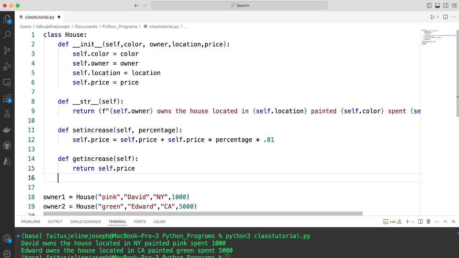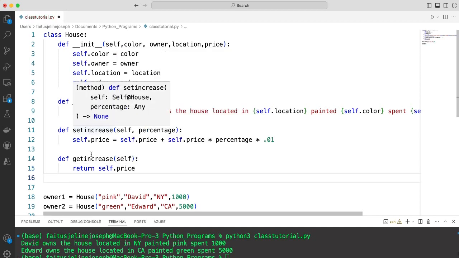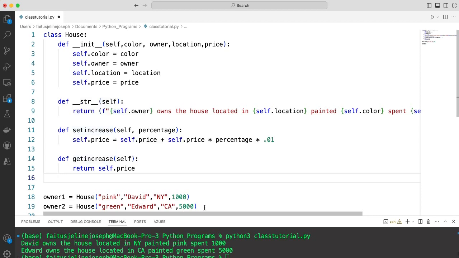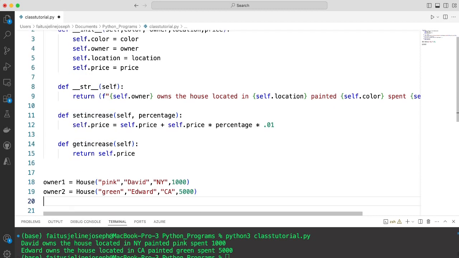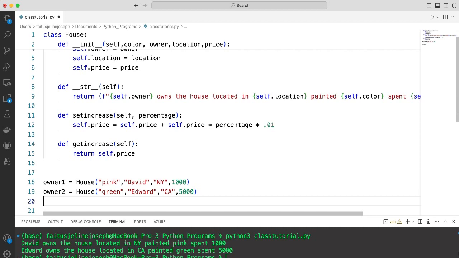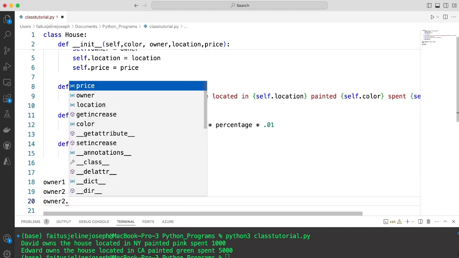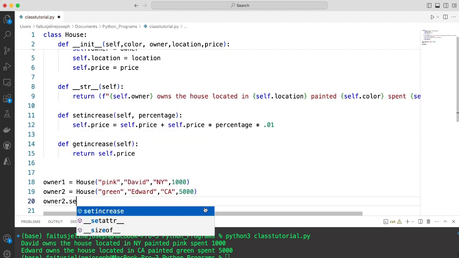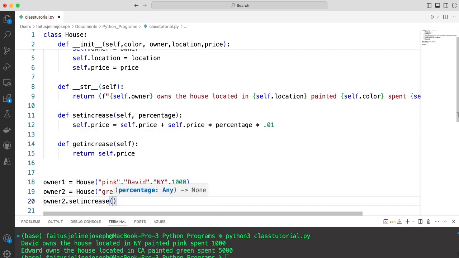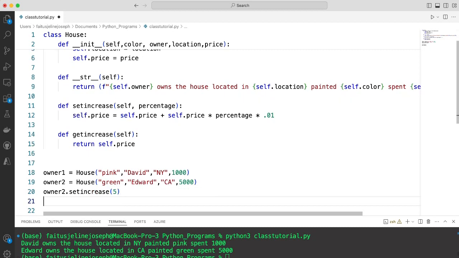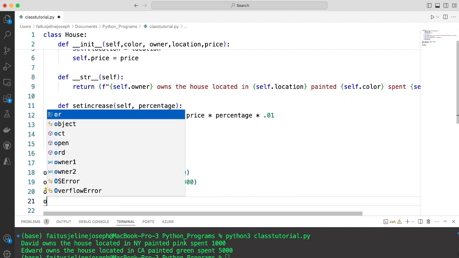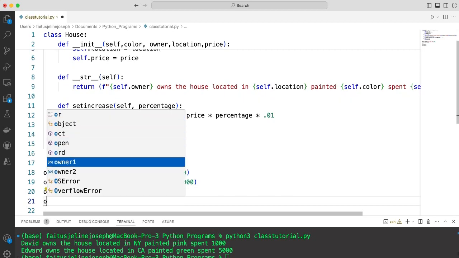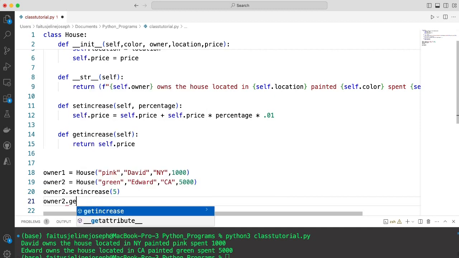Now I am going to use the setter and the getter method only in the object owner2. Let's do that. Owner2 dot set increase to 5%. Owner2 dot get increase method. Let me save this.